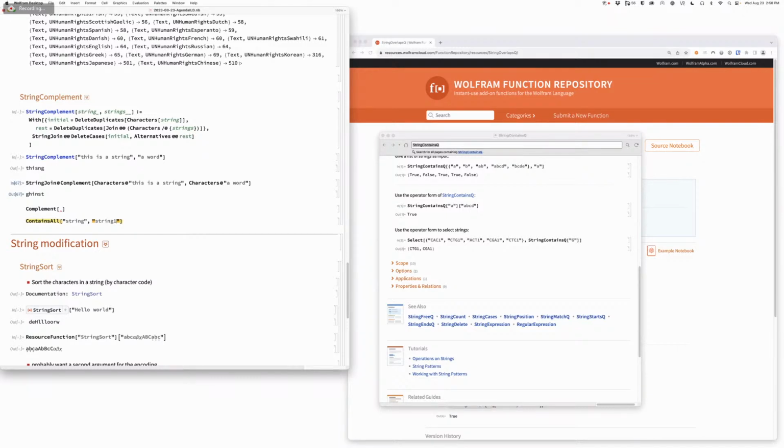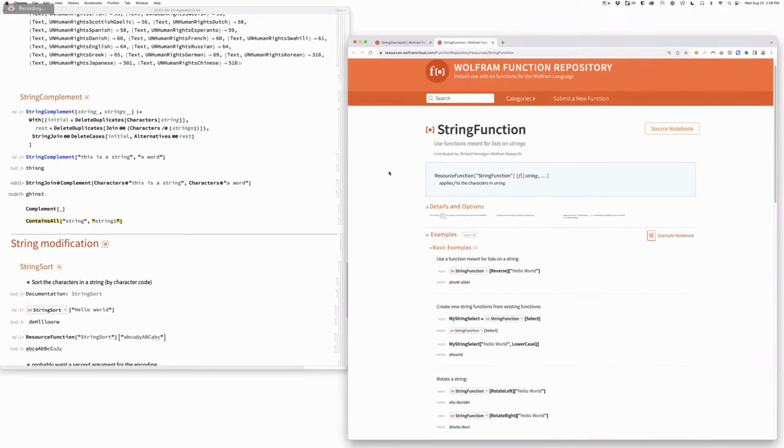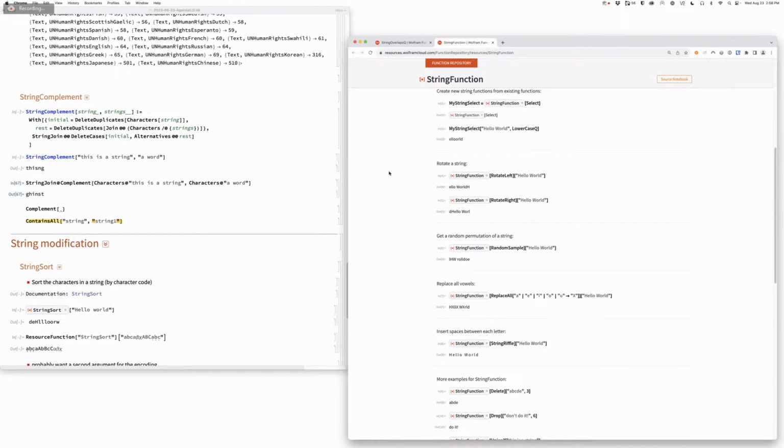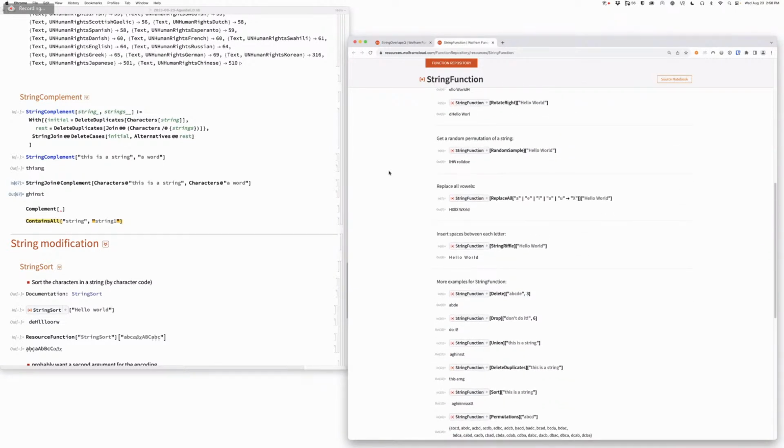I put in the chat a function Rick made in the function repository called string function that basically applies any set-based function to characters. Right? It just does characters, and at the end it does string join. It's just a wrapper. Which is nice, because we had a whole bunch of these come to the function repository, and this sort of stemmed the tide of having a dedicated function for each one.